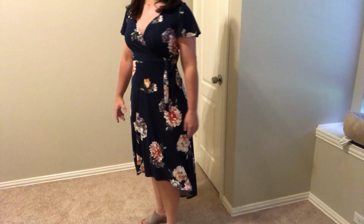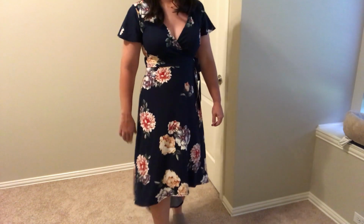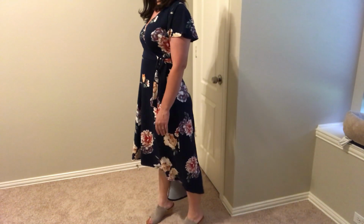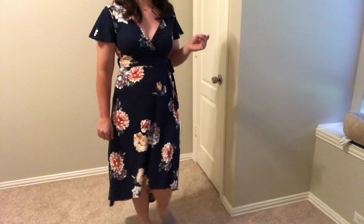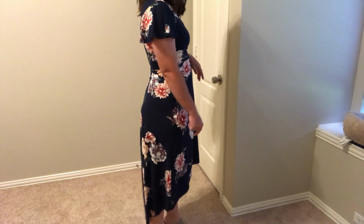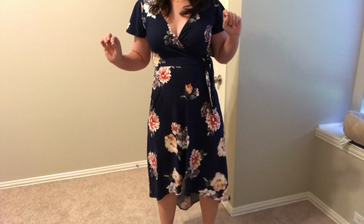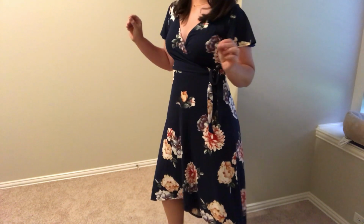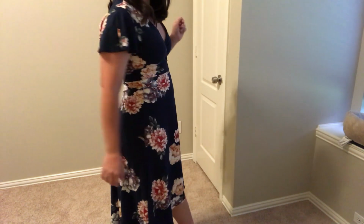And here is the final dress. So I understand why it's a maxi dress now. It is definitely way longer than I anticipated, but it's not so long that it's a tripping hazard or anything. So that's really great because I do also struggle with finding good maxi dresses just because of the length issue, especially because of my itty little legs. So I really like this dress. Mike has even approved of this dress, which is pretty rare because he doesn't approve of most of my Stitch Fix purchases, but he definitely likes this dress.